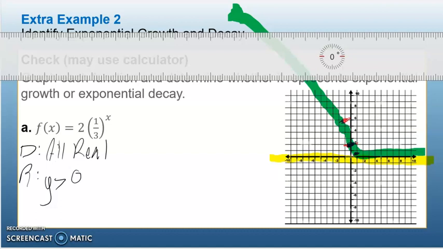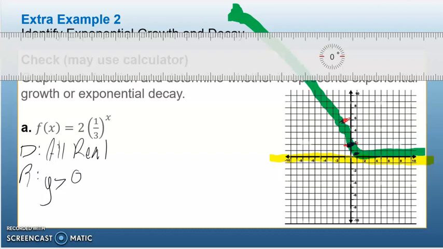Now in a word problem, it could vary because maybe it could be any real number. But for the most part, when you're dealing with a basic exponential function, the domain is always going to be all real numbers and the range is going to be greater than 0. Unless the asymptote changes, then it's always wherever the asymptote is, and the range could either be above that line or below that line.